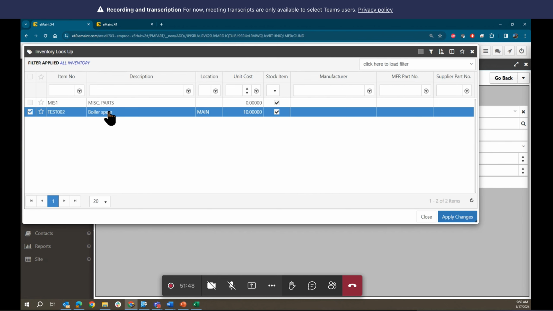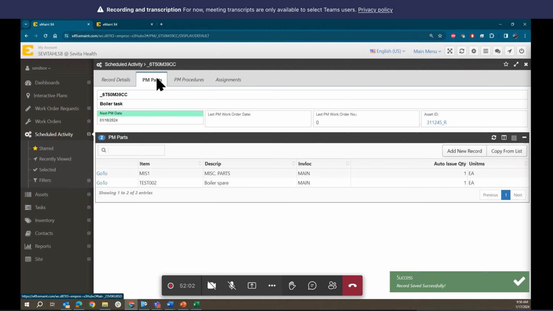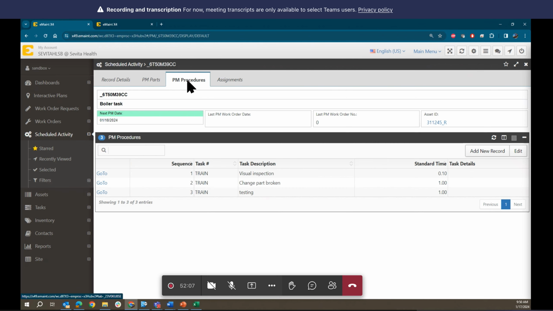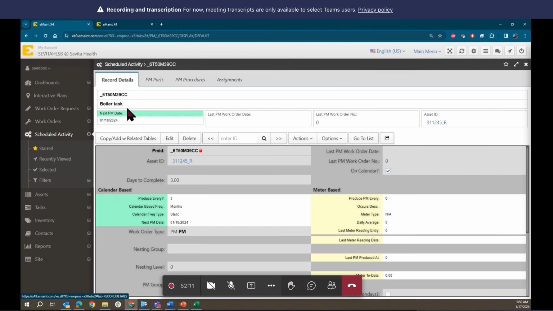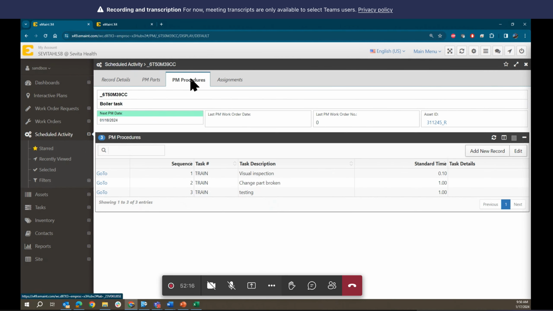I'm going to select the one that I just created, test, apply, recommended quantity is going to be 1, save and close. So we have 2 items in this PM parts, okay? PM procedures, okay. The system, based on the task, this task, train, the system creates the PM procedure that includes the 3 steps here, okay?